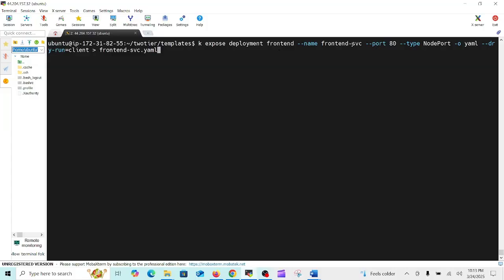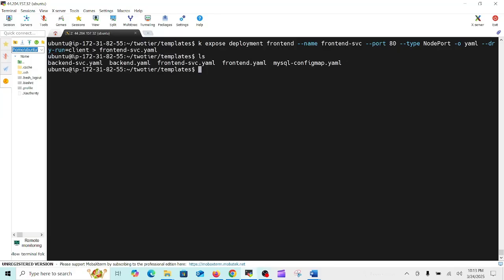So frontend svc, this name will be given from the dev team. Port 80 for Nginx, type is node port here, output is YAML. Yes, so dry run client frontend svc, is created. ls, so my template has backend svc, frontend svc, everything is good.